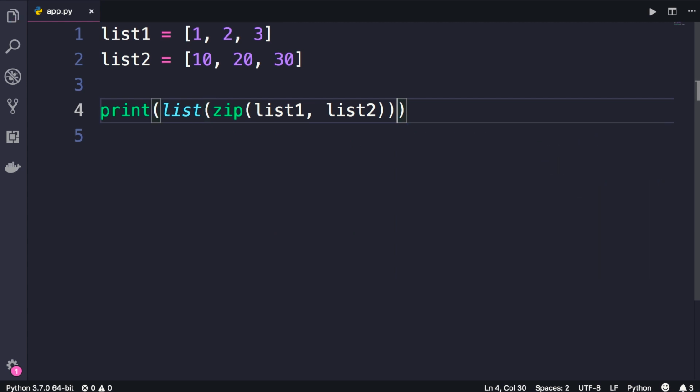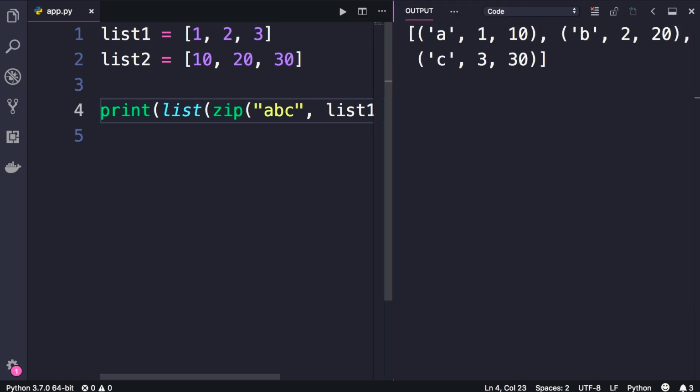So we can iterate over it or simply pass it to the built-in list function to convert it to a list. Now let me show you something cool. As you saw, this zip function takes one or more iterables. So we don't have to pass a list here. I can also pass a string like ABC and look at the result. So now our string ABC is spread across multiple tuples in this list. That's pretty powerful. If you want to achieve the same thing in other programming languages, you have to write several lines of code. But in Python, you can do it in a single line.